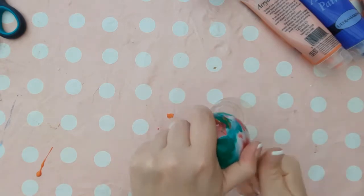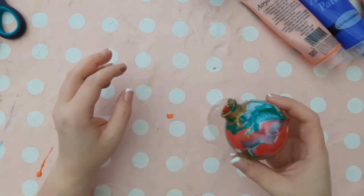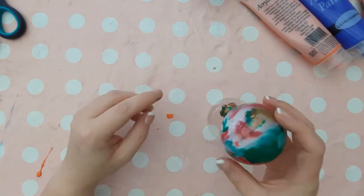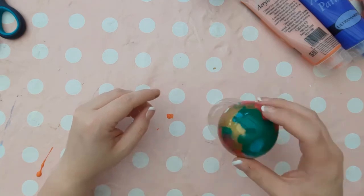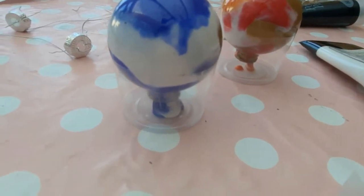When you think you have covered all of the surface area of the bauble with paint — as you can see I've got this lovely marble pattern all the way around — tip it upside down and pop it in your cup. You then need to leave the bauble to dry for a couple of days. Here is some video footage of some ones that have been drying for a couple of days. You'll see that any excess paint from inside the bauble has seeped out the bottom, and that's why we have the cup to catch it.